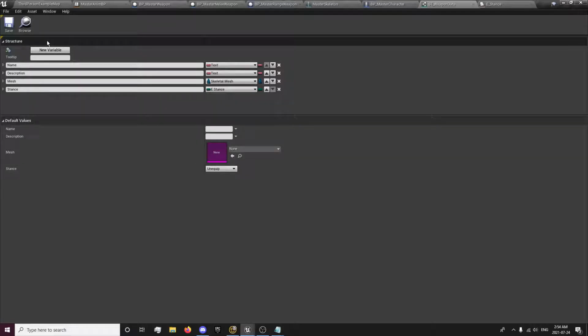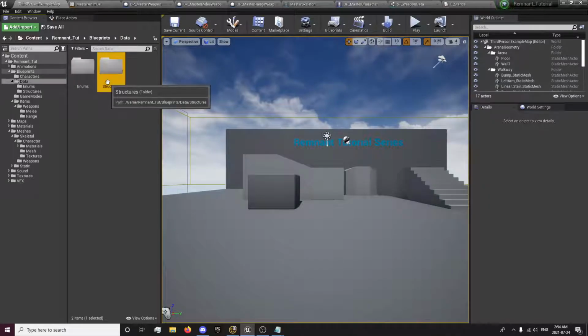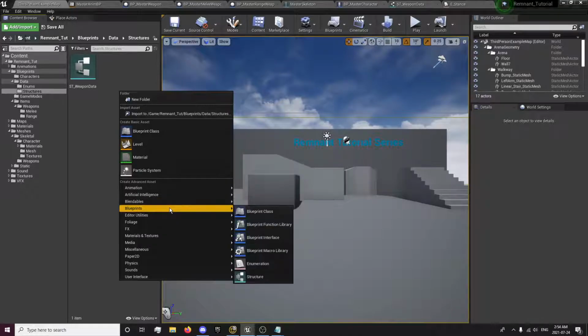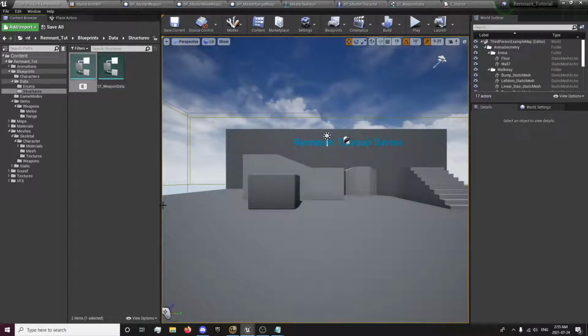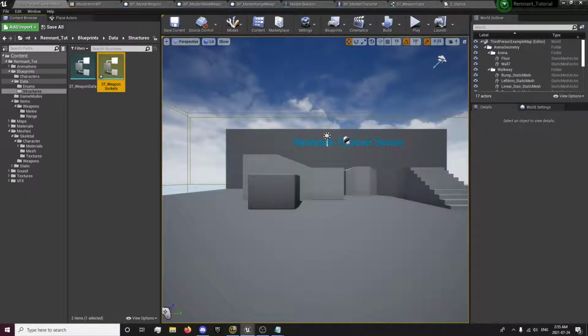And go back to our structures, and we're going to create a new structure called weapon sockets. And we're actually a little more specific.